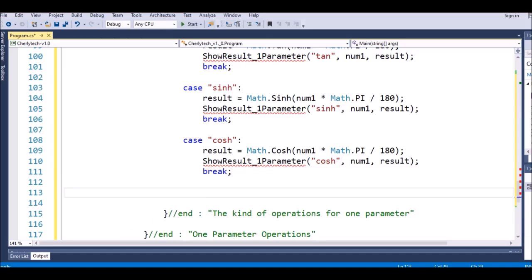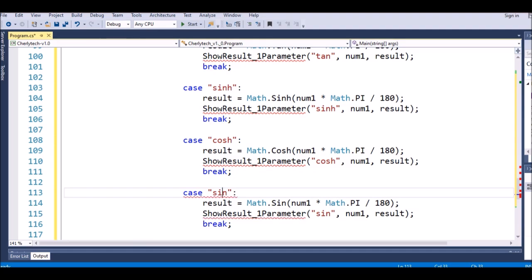Next about tan, this one h, this should be tan like this, and this one also change to be tan h.